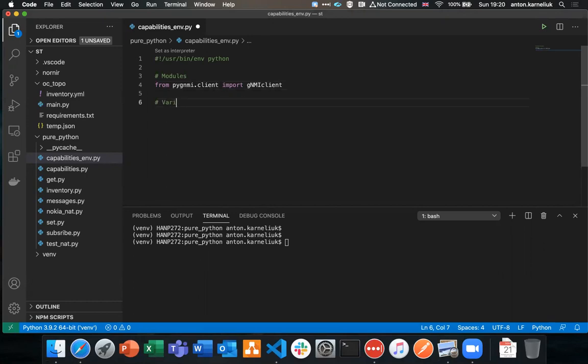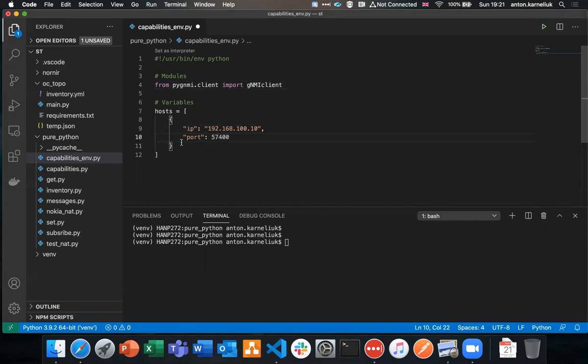We'll create the variables which contain the information about our hosts. That would be sort of our inventory. We'll have just a few fields such as IP, which is simpler and quicker to type: 169.168.100.10, and the port we're going to connect to, which is 57400.